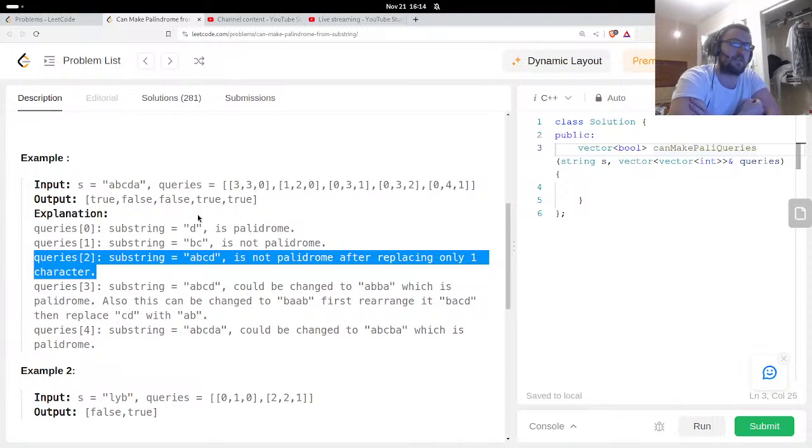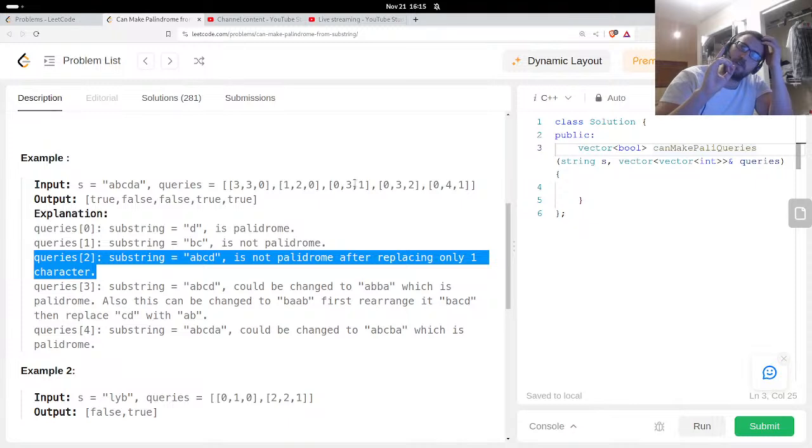So I can count the number of odd frequencies. If it's 1 or less, then it can be made into a palindrome. That's if k is 0.